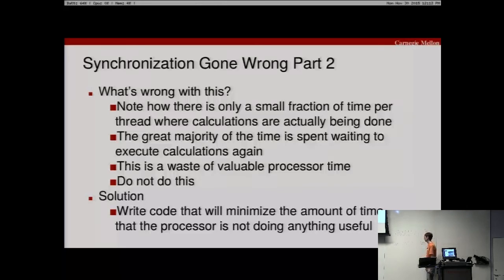So it's just bad all around. So don't try that. Use mutexes, use semaphores, use the proper way of synchronizing threads, because it's more efficient and it will actually work if you do it right.